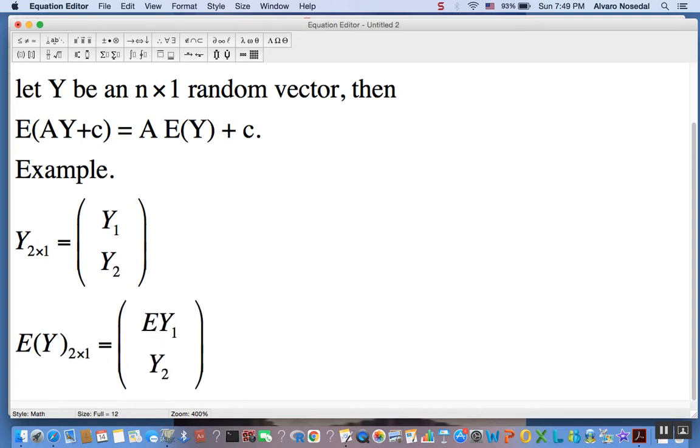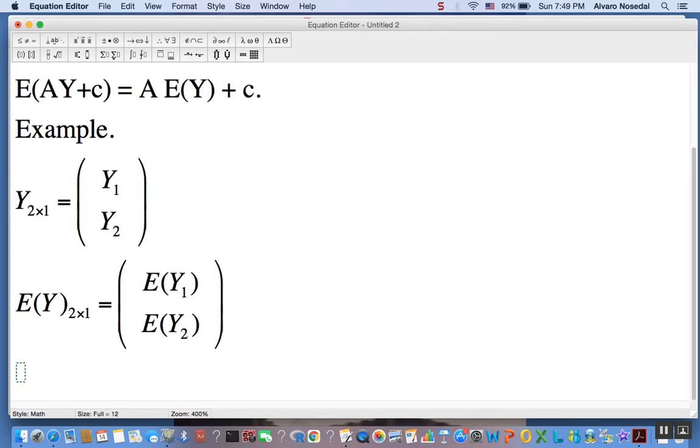Let's just compute the expected value of y1, the first element, compute the expected value of the second element, and then just paste them, create a vector, and that's it. That's the expected value of a random vector.